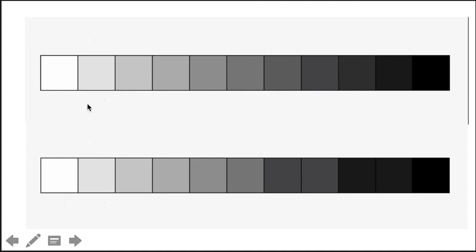So be careful when you do your value scale that you don't outline it darkly like this. So that's one thing to avoid. And also, here's another thing to avoid. This is what almost all students do, as they're doing their value scale, it has to transition. Like, this one has to clearly be different from this one. This one is clearly different from this one. And students always do this.